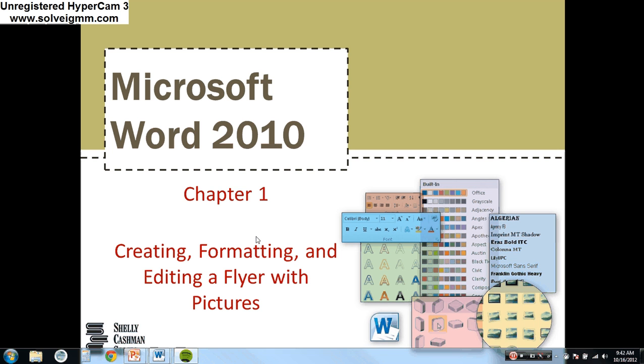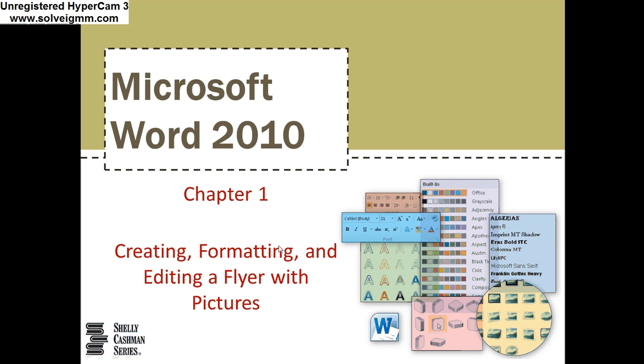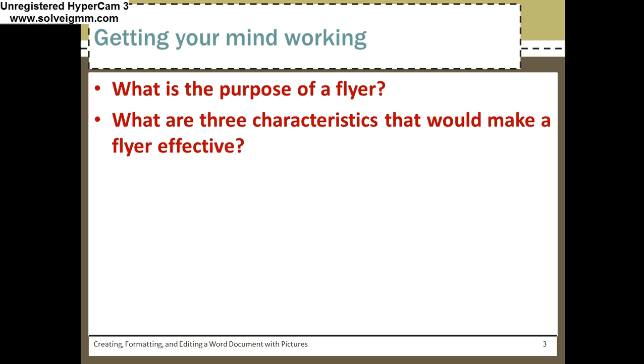We're going to do Project 1, creating, formatting, and editing a flyer with pictures. And here we go. Let's start off with this. In your personal opinion, what is the purpose of a flyer? And in your opinion, what are the 3 characteristics that would make a flyer effective? It's in red. You must write it down. Go.